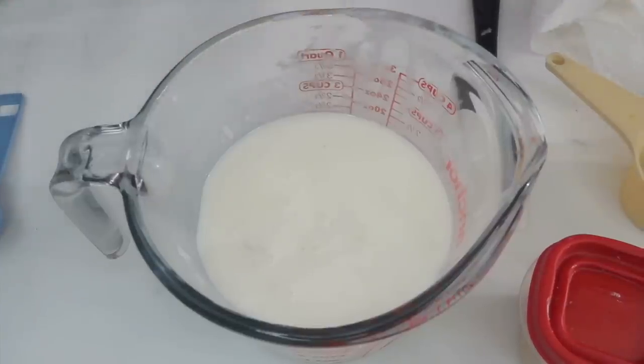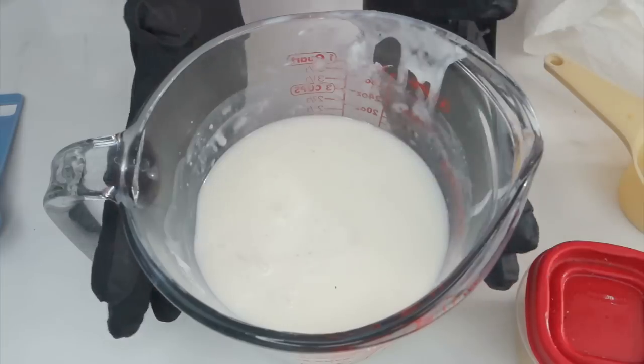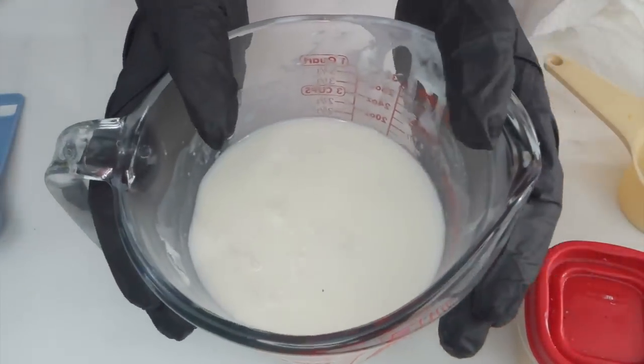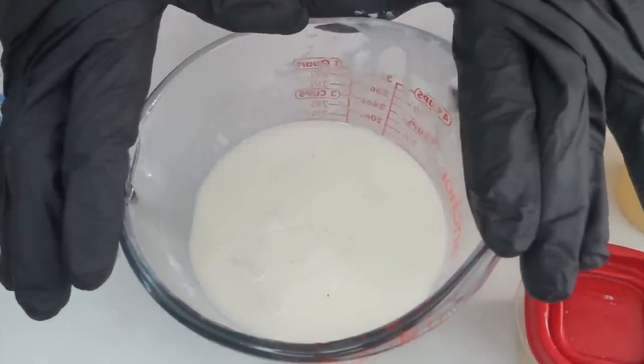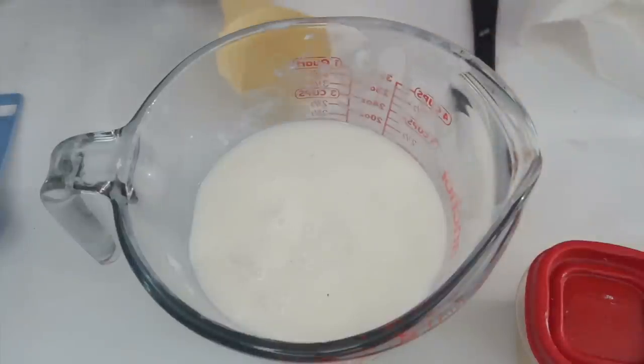Okay, you guys, so now we're going to start making our beautiful Hawaiian red clay salt lemon bar. Now for this, you will need 20 ounces of melting pour soap. So make sure you melt 20 ounces of melting pour soap in your microwave. So let's get started with making these beautiful bars.